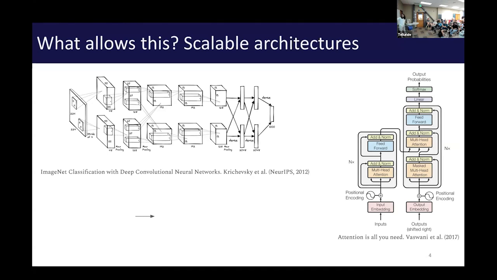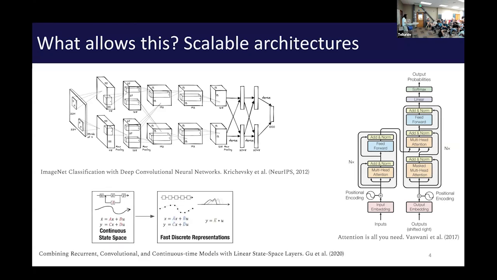Basically, you have these blocks and you can just increase the number of these blocks to as many as you want, in the thousands, and these things still train. And the reasons for this, like Terry pointed out, are you have these residual connections, you have these normalizations everywhere. People have really tuned this thing up to make it so that it does scale very, very well with the number of parameters. And then finally, what Terry also mentioned are these state space models.